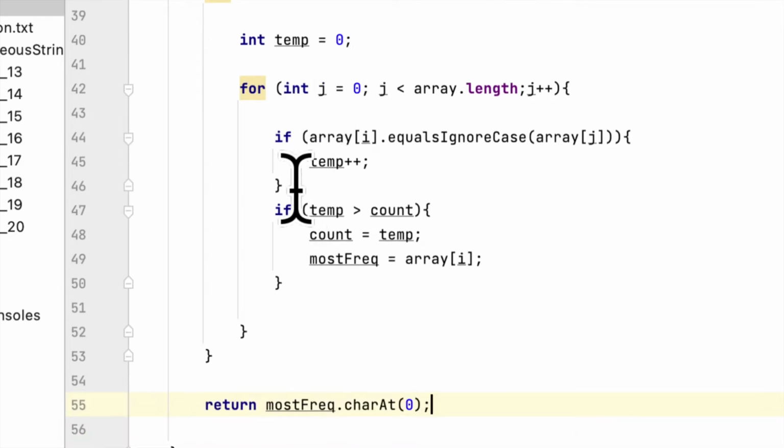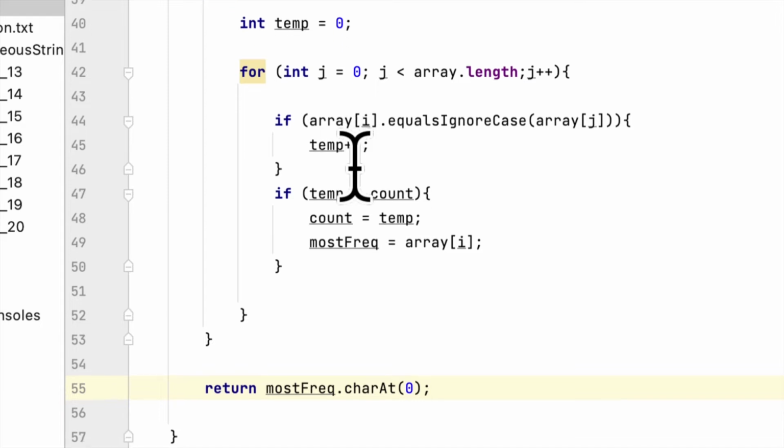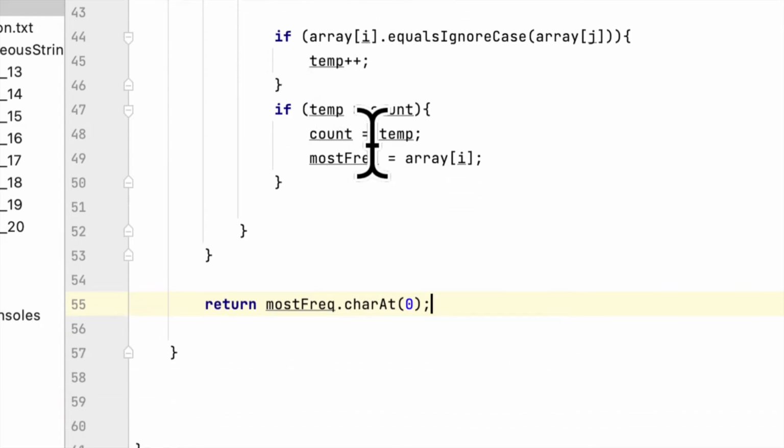We created an inner loop, and we iterate the array, and we compare the characters in the string. And if we found two characters that are equal, then we increment the temp by 1, and we compare the temp.